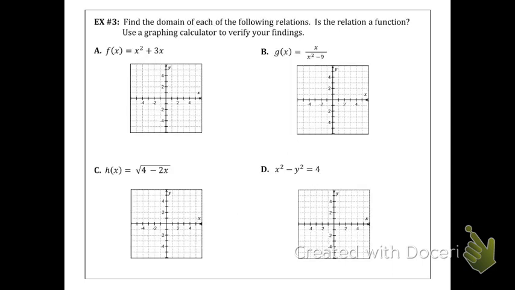All right, example 3 is to define the domain of each of the following relations. Is the relation a function? Use a graphing calculator to verify your findings. All right, so on A, here we have f of x equals x squared plus 3x. So let's see, there's different ways to do it besides just using a calculator here.